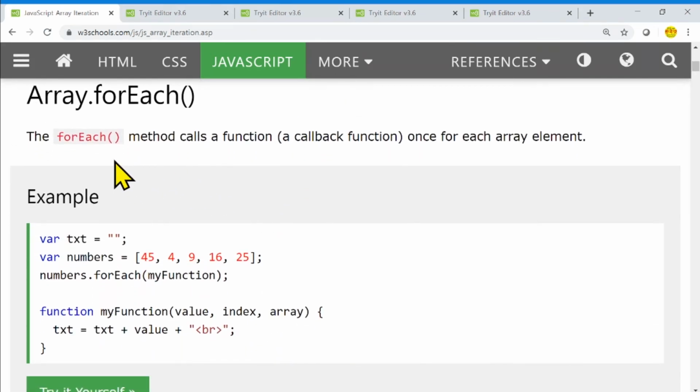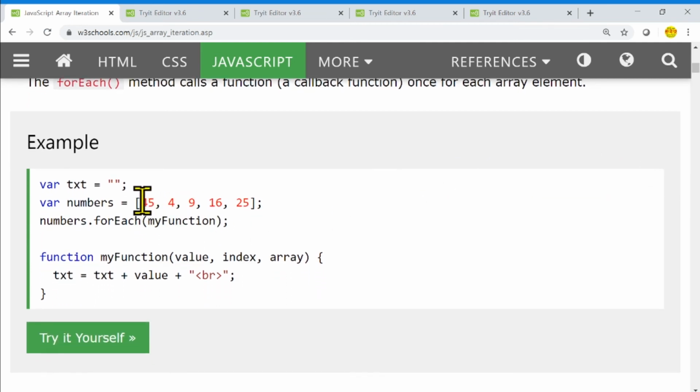First one, probably we used this briefly in the previous chapter, but this one explains it in more detail. The forEach method calls a function, a callback function, once for each array element.